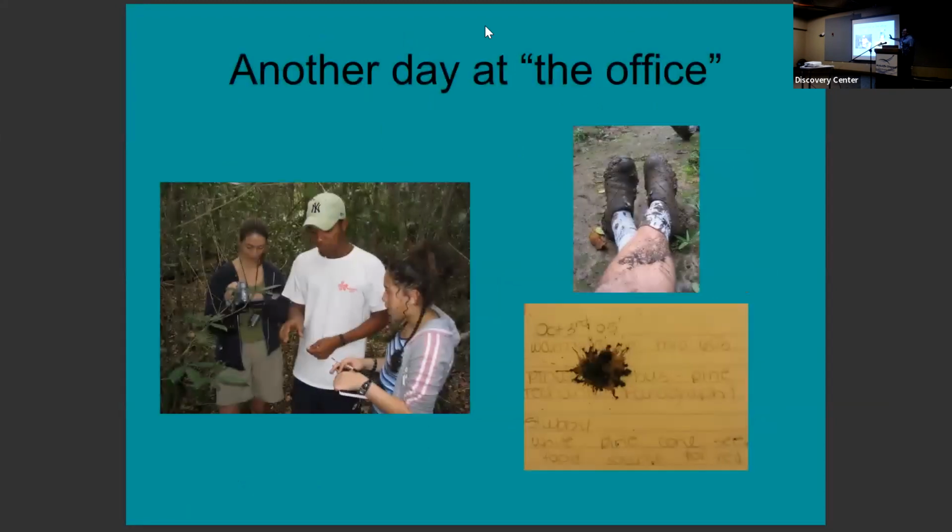Kids in their field notes have got a bird that actually authenticated a field note out in the field. And this one, I always tease my brothers, who are both in the world of business. I tell them I like my office much better than theirs, out there in the forest.